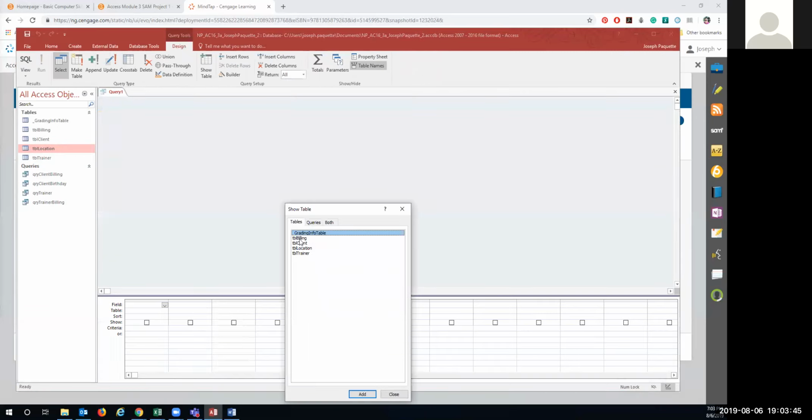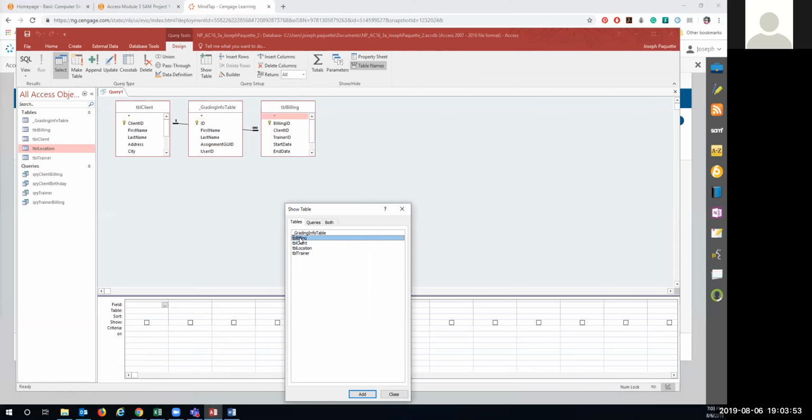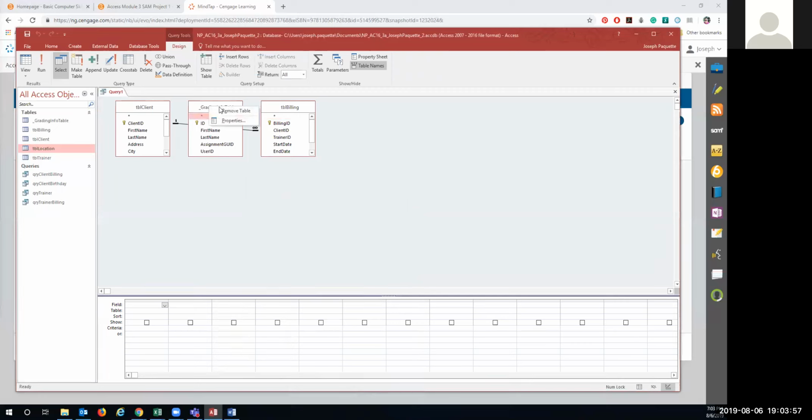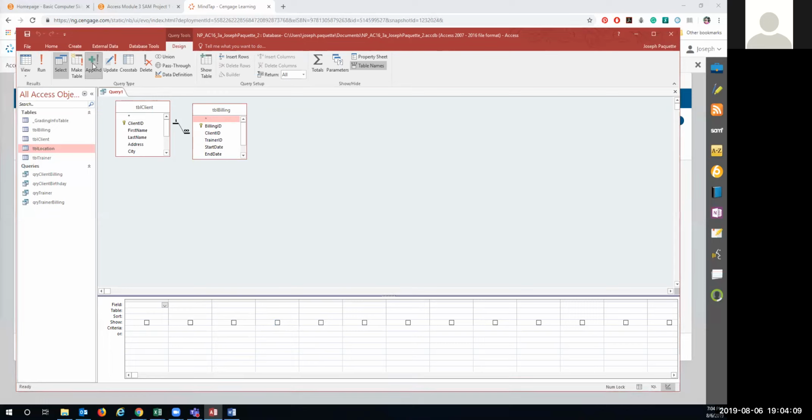This time we're going to use 2 tables. Table client, table billing. All right, table client and table billing. Oh, and table trainer. Where is this append?